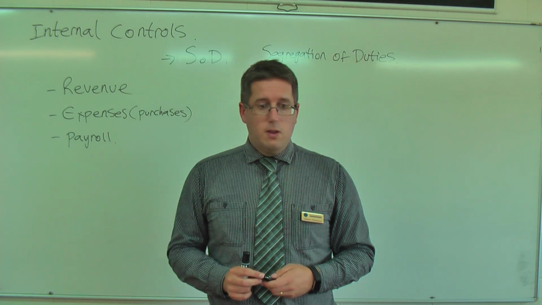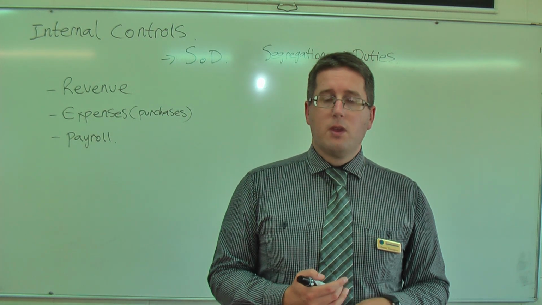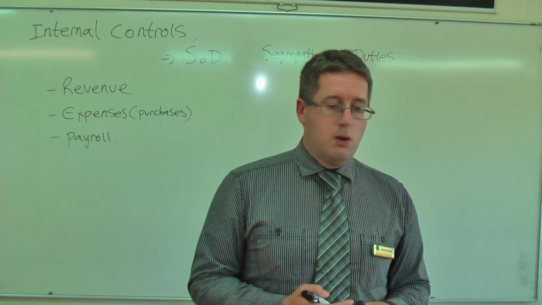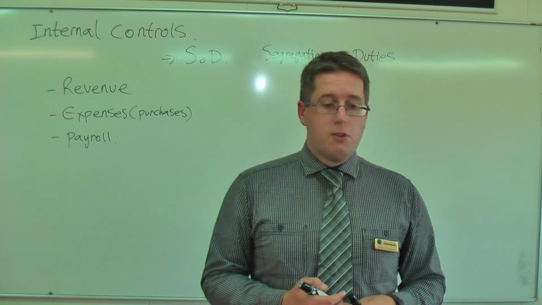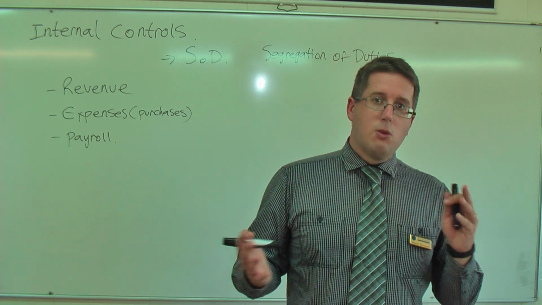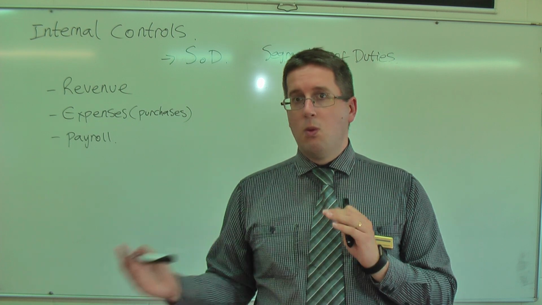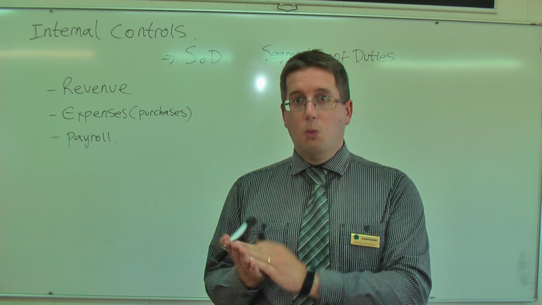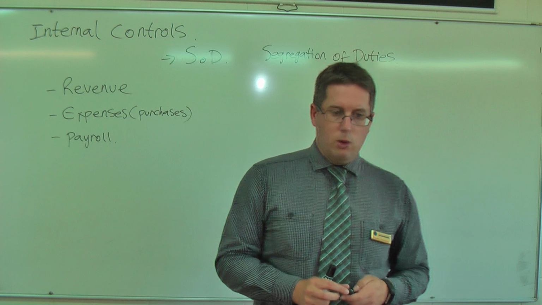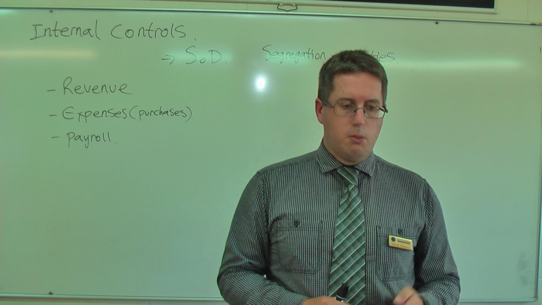There are some forms that are sometimes used: a requisition form if you're wanting a product, a purchase order form if you need to go buy a product, the delivery note or receiving report, and then finally the supplier's invoice. What can be really handy is that these are all grouped together at the end, and that's called the reconciliation, making sure that what was paid for, what was received, was actually what we ordered in that time as well. So that's the double check at the end. But having different people involved in each of these products.